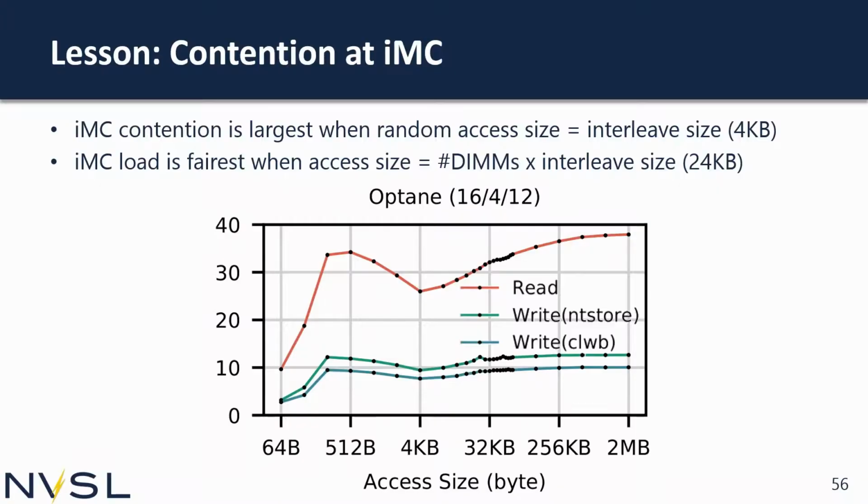But if we have accesses that are larger than 4K, well, larger than 4K means that they're going to be interleaved across DIMMs, which means that it's never the case where we can have all 6 threads accessing one DIMM. They're going to be using 3 on one or 3 on the other. And so actually our most uniform access is going to be when our access size equals the number of DIMMs times the interleave size. So we actually get a bandwidth peak when we hit 24K and 48K, because we're uniformly loading all of our DIMMs, and we're going to see this better performance.